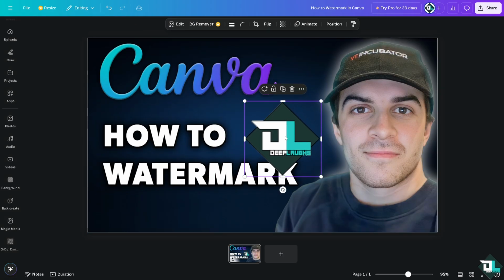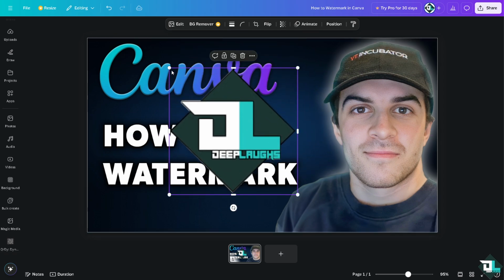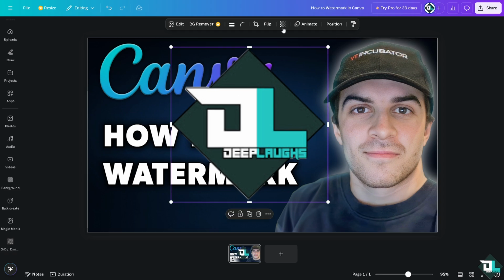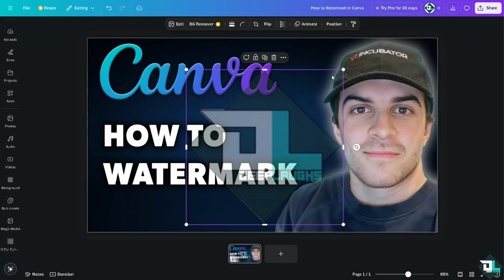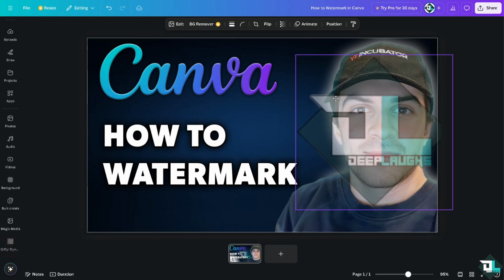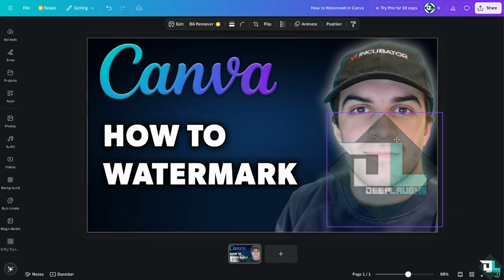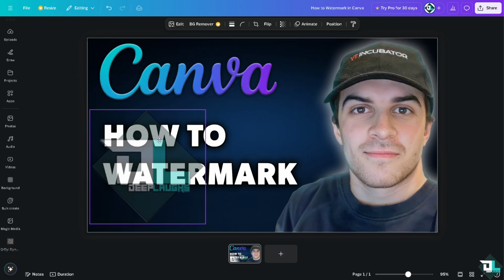Now, what I'm going to do is you can place your logo anywhere on your image and drag the opacity, this tool right here, to something like that one. So it's kind of like a watermark right here. You can put it here, you can put it here, you can put it a little bit on the bottom right, upper left corner, and bottom left corner.